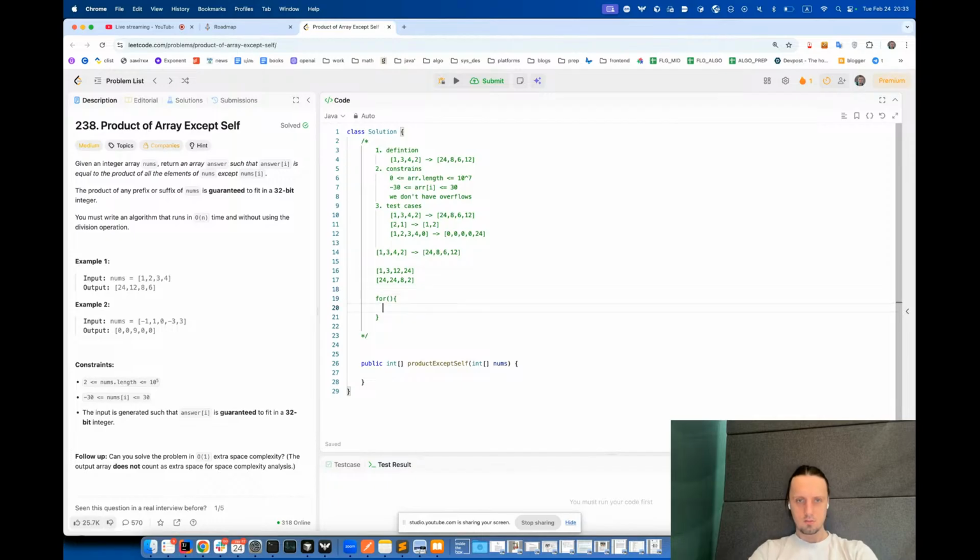So I have my int results array, and what I can do, I can iterate through result length, I++, and then I can put into I the prefix and its suffix.